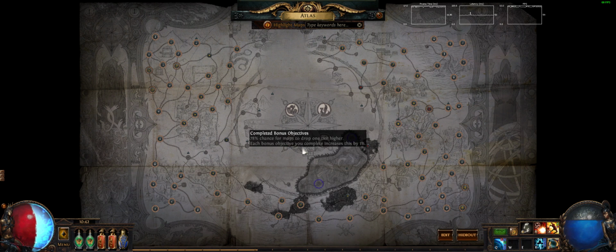Now, why is that important? Once you've done it, you've gotten it, you'll see here it says, okay, so because I've done it 78 different times, so it's 1% per, I now have a 78% chance for maps to drop 1 tier higher. Now, there are some tricks to this, and it really is helpful to understand, especially for the mapping experience.